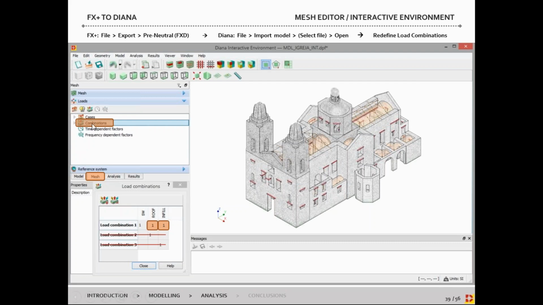So we can go to combination, edit combinations. We can put 1 for all of these. These are multipliers of the loads. So in case we also have to do an analysis with different multipliers, we can also change that here. And we can erase the other 2 combinations, so we would only have 1.